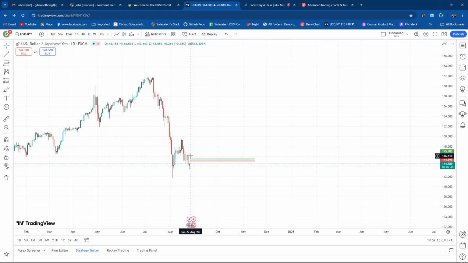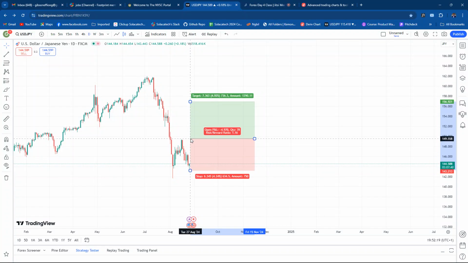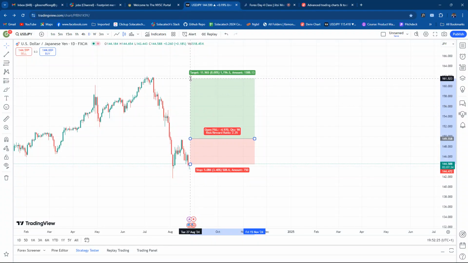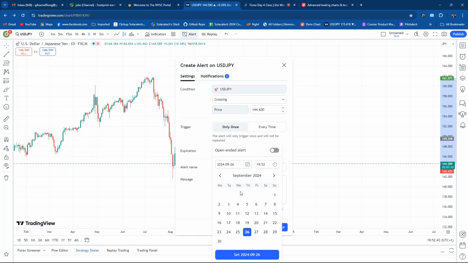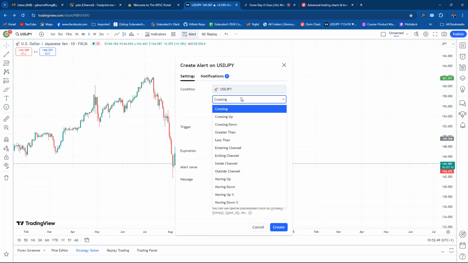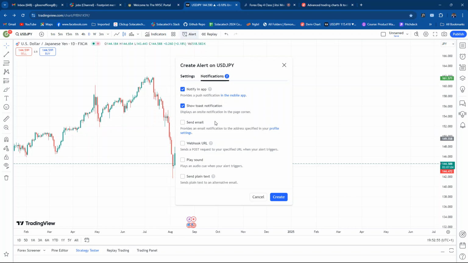So I'm taking this buy here at this point. I want to enter a buy trade at this point, but I'm not going to be available. I want TradingView to alert me. So you can always create settings here. You set that when the market gets to this price, only once, alert me. So you give the alert a name. Let me see where the notification drops. I think there's a place for it. Okay, you can sync it with your calendar. Open ended. Let's see, I've not used this before. Send email. Yes, I know there's email.